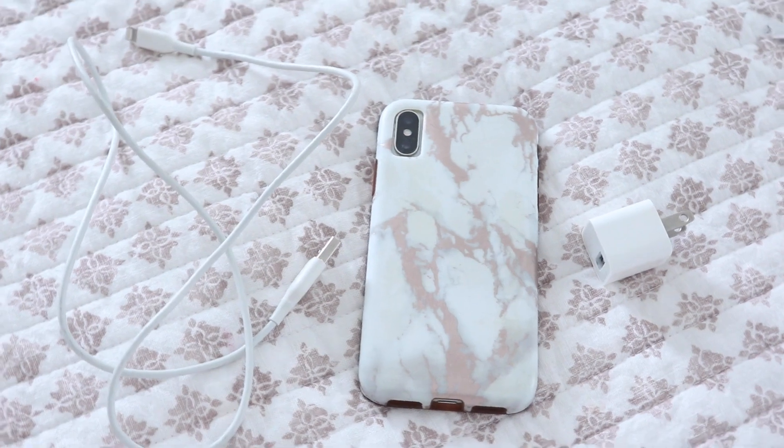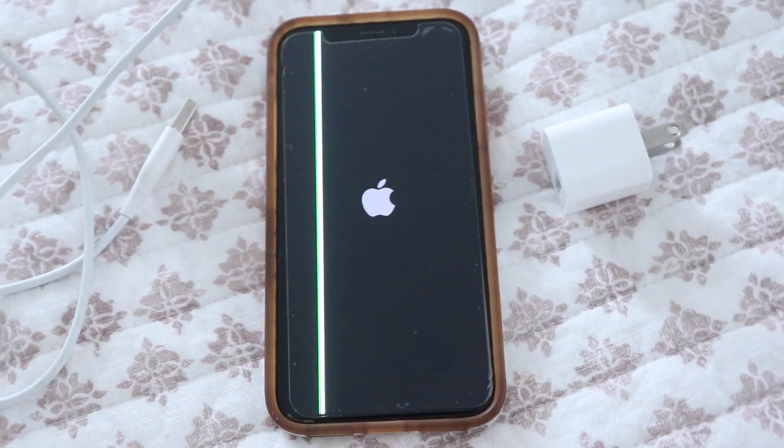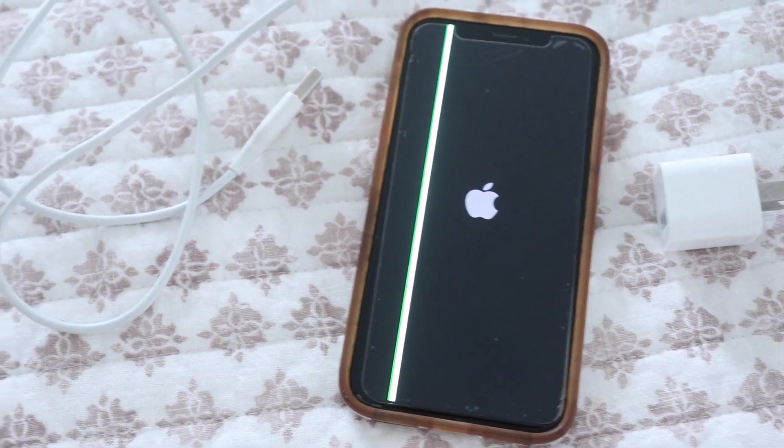Old phones and phone chargers. I don't know why we have a tendency to keep these. Sometimes we have old photos on the phone that need to be transferred — I've been neglecting that myself. I have an old phone that's cracked and broken, but I do have photos on there. So this is the year: transfer the photos, then get rid of the phone. And chargers that go along with it, especially if they're broken.